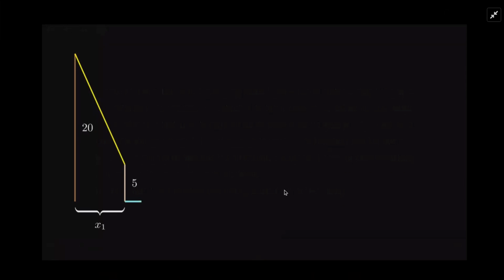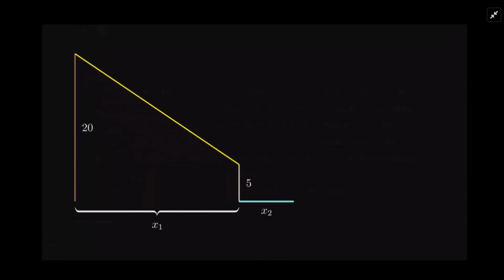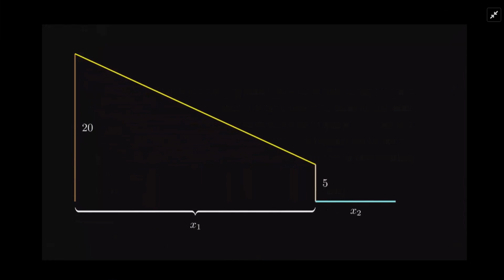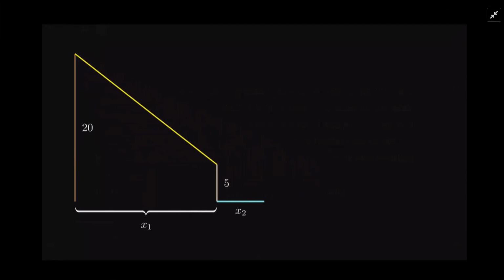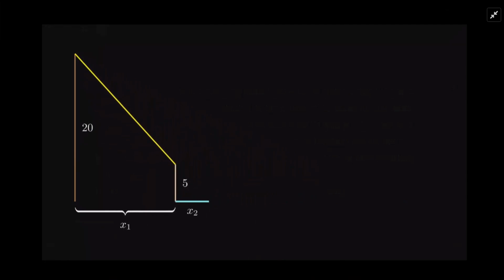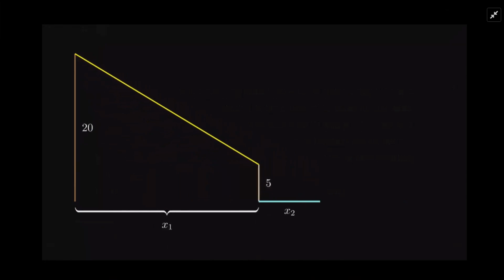First, let's label these. This is important to label our variables. I'm just going to call the distance that Chris is from the pole x1, and the length of the shadow is x2. Okay, it's just good to have a name for these things. And as Chris moves away, his shadow lengthens. Closer he is, the smaller the shadow. Further away, the bigger the shadow.